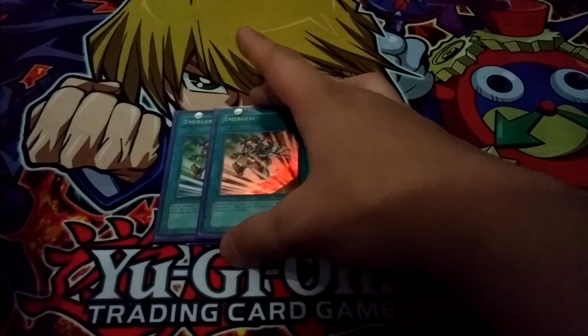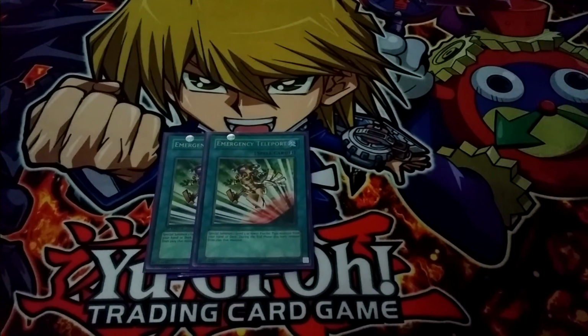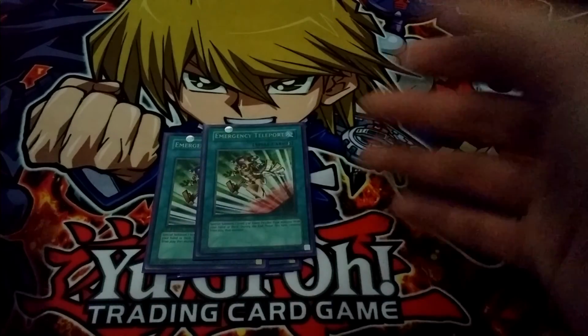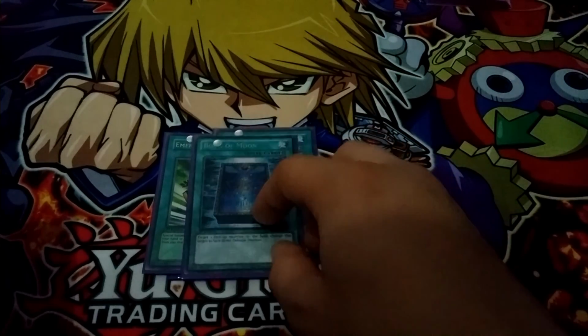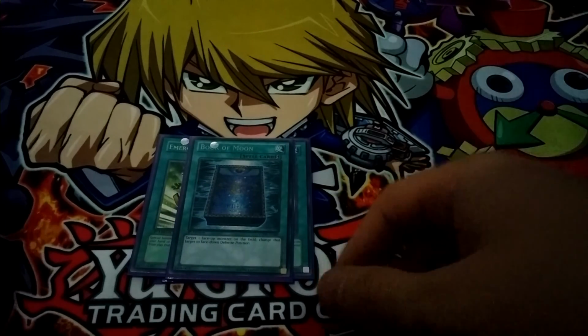2 E-Teleport. I've been testing this. To be honest, I like Emergency Teleport. I know it can be dead at times and you don't want to top deck it, but when you don't open with what you need, this really helps. It can really make a dead hand into a good hand. 1 Book of Moon, because it lets your effects go through, and in general, a great card.